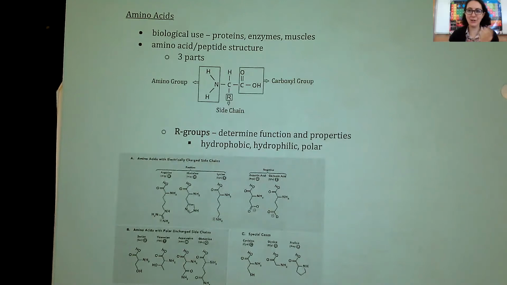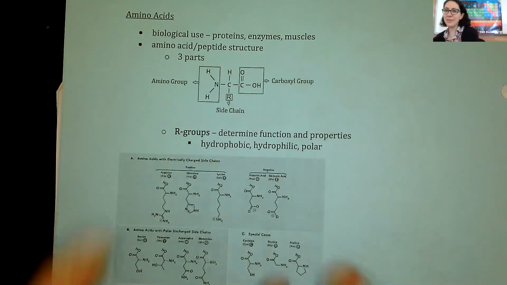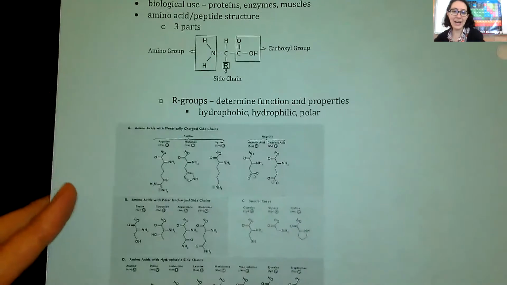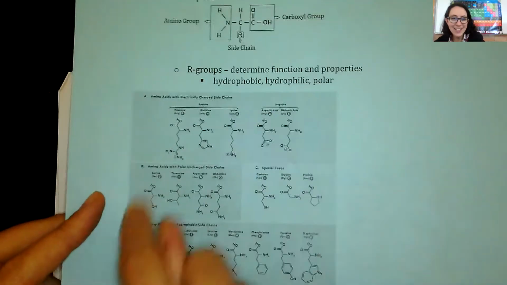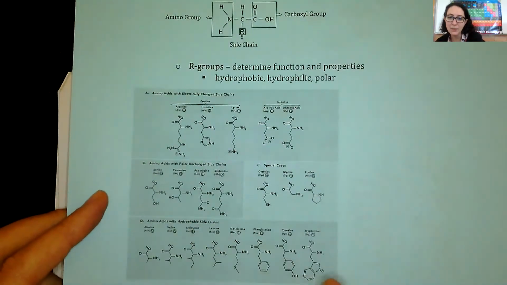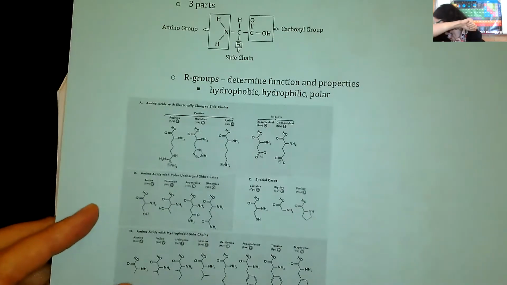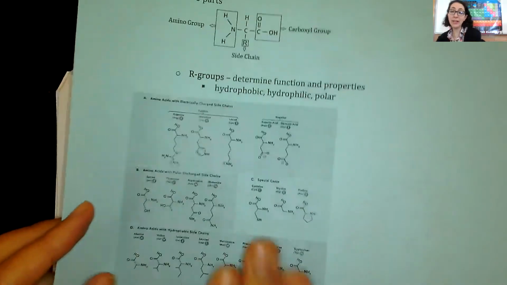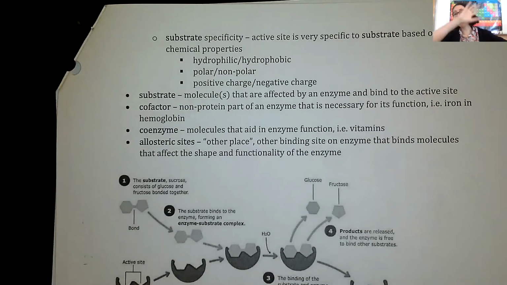biology actually works and how all these cool things happen. It's so cool. Anyway, sorry, I'll get way into that. But yeah, so here are all the side chains and they all have different properties, and that helps determine the structure of the whole enzyme, but specifically the active site.